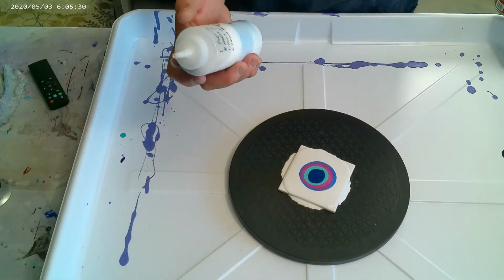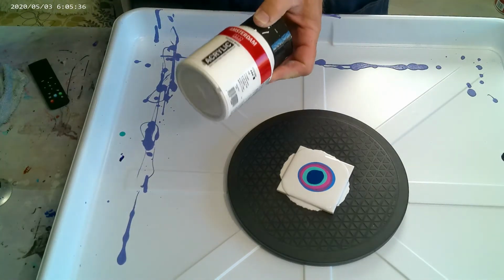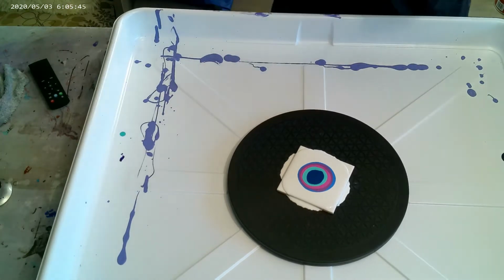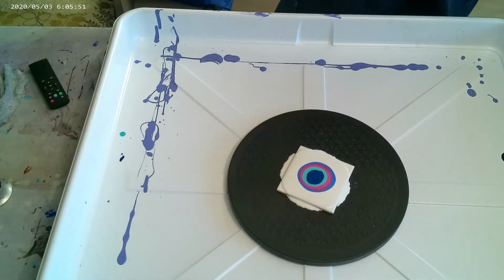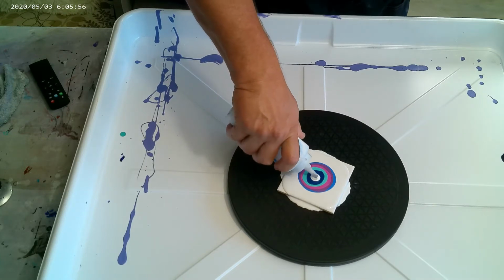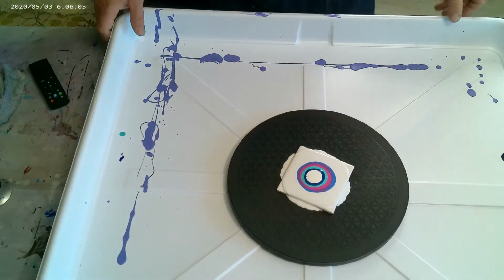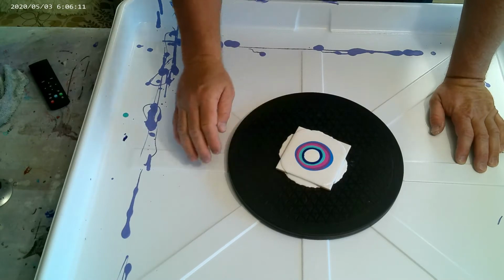Now this cell activator is one part of the Amsterdam's titanium white, three parts Floetrol, about six drops of the Minwax pre-stained wood conditioner. All right. Right there in the middle. Now what we do is we're going to blow it out in different directions.